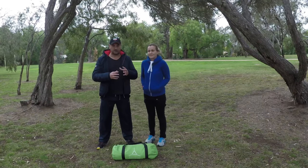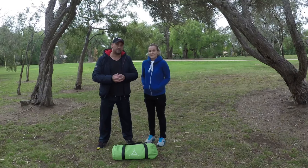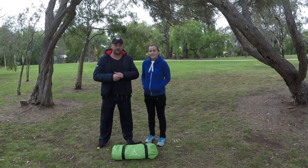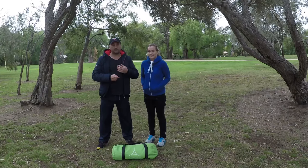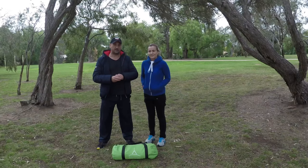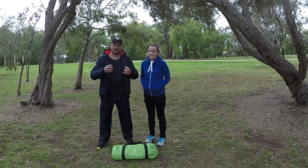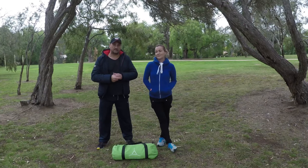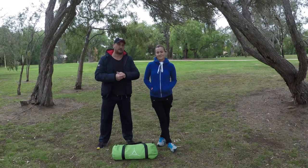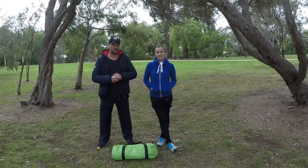Just a little bit of feedback for you guys. We've had a lot of comments in regards to our last three reviews on tents that we've done. We've had the Nomage GT versus the MacPack Olympus. We've also had the North Face Mountain 25 updated version compared to, again, the Nomage 3 GT. Now, the Nomage is the Heliberg. It is the top of the range tent. And to the guys that have given us thumbs up, thank you very much. And thank you very much for the comments as well. It helps a lot. But anyway, moving forward, we received this tent last week.